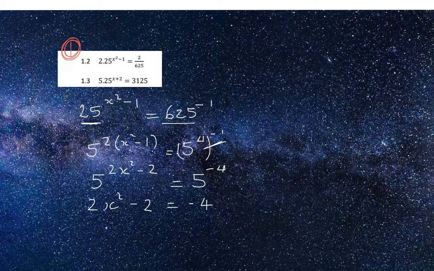As you remember, you need to compare the base. As we have the same base, we have to compare the powers. Now, please, in AP maths, well, math in general, please do not refer to let's drop the base, or what's worse, divide the base. We compare the powers as the base is the same on both sides. And we get that 2x squared is equal to negative 2, which means that x squared will be equal to minus 1, and then we're sitting with a problem.